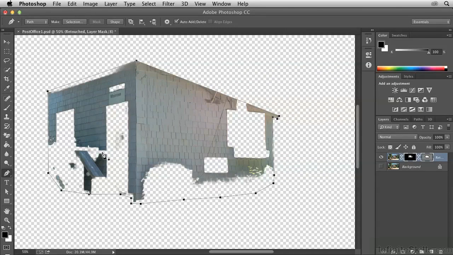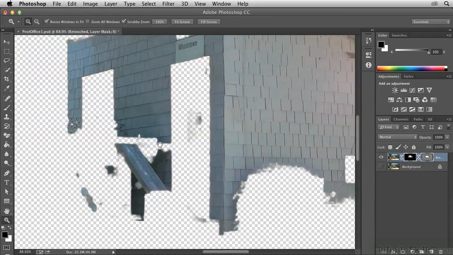So I'm going to zoom in here a little more. There's some other objects here that aren't part of the siding, but they're also white or gray. So with the layer mask targeted, I'll use the paintbrush tool, and I'll paint in black to remove certain areas from this mask. These areas clearly aren't part of the siding. They're mistakenly selected. Down here also there's a float that doesn't belong. This railing can be removed.